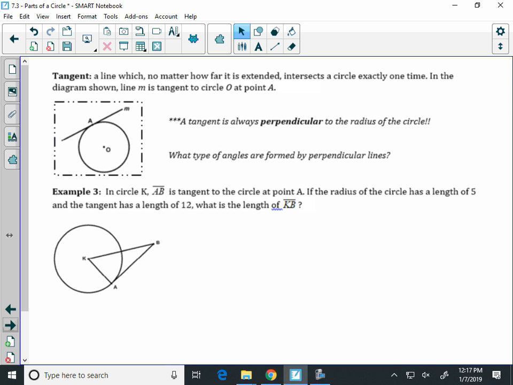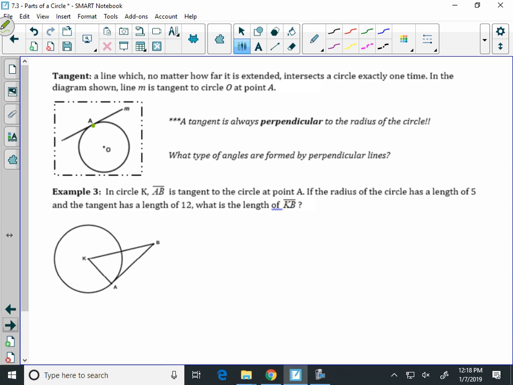There's another important line involving circles that's on the outside of the circle, and it's called the tangent. Okay? And a tangent to a circle, no matter how long the line is, how far it extends, hits the circle on the outside one time and one time only. Okay, that makes it tangent. So it kind of touches the circle and moves on. So if we look at this diagram, line M is tangent to the circle because it touches the circle one time at point A, and then it keeps going on. If it hits more than one time, then it's a totally different type of line. Tangents only hit a circle on the edge one time.